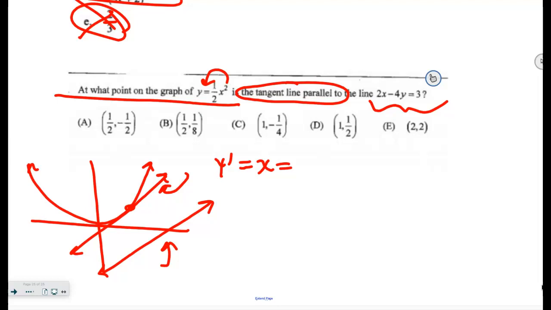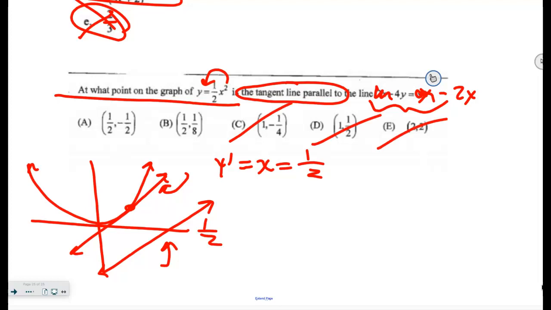Point slope? Well, not point slope. Slope intercept. I would just do that in your head. I'd be like, okay, I've got to subtract 2x. This doesn't affect the slope at all, so I don't really care about the y intercept. So the 3 I'm not really thinking of, but I would subtract 2x. Just go like that. It's multiple choice, save some time. Divide by negative 4, right? What's the slope of rando line? 1/2. Boom. I now know that the x has to be a half.